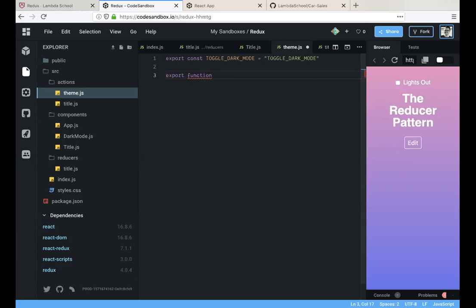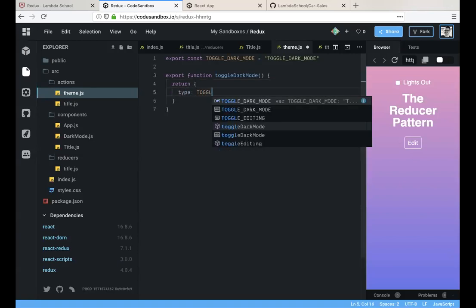Toggle dark mode, sounds good to me. Do we need any parameters for this one? Nope, because we're just toggling between a Boolean value, right? It's either true or false. So we need to return a new action object, and we can just say type toggle dark mode.